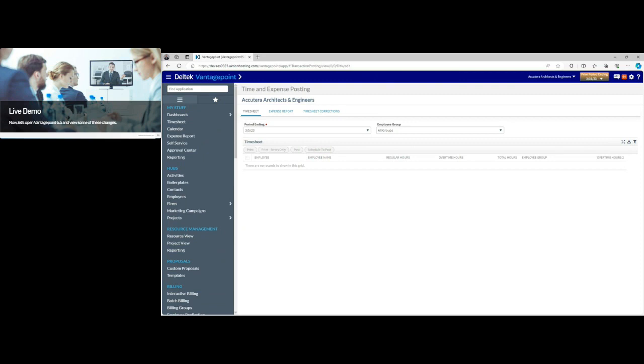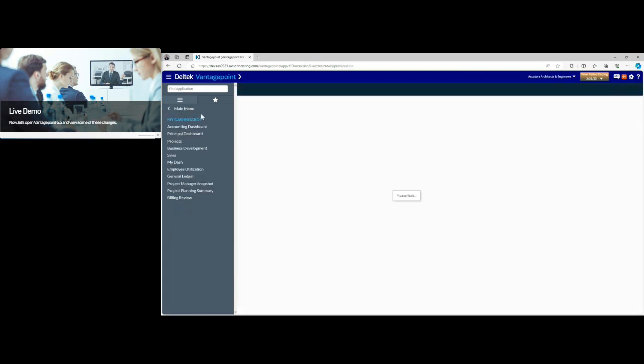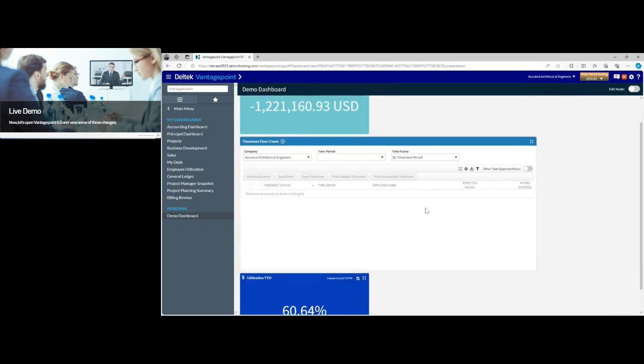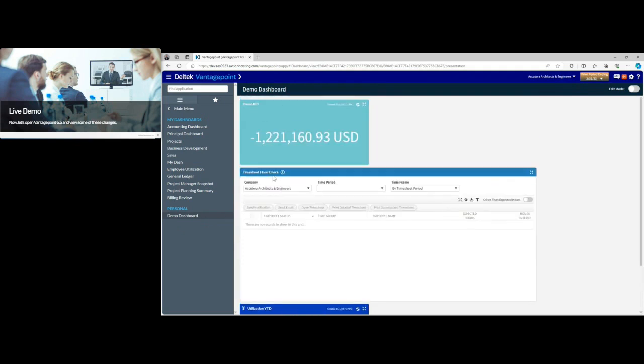The final area I want to look at during this demo is, let's go into dashboards. Here's that timesheet floor check dashboard or dash part that I mentioned. Again, you don't need to create this.